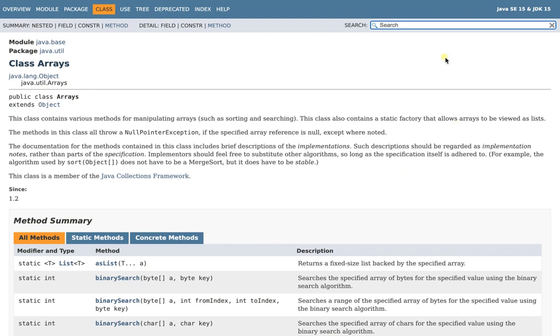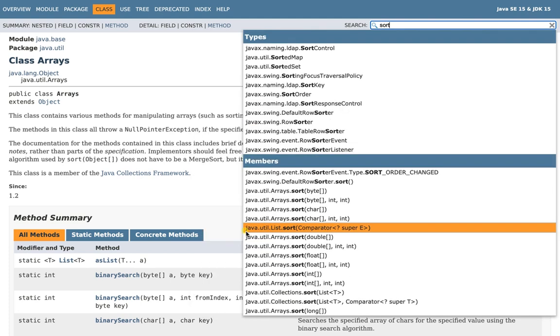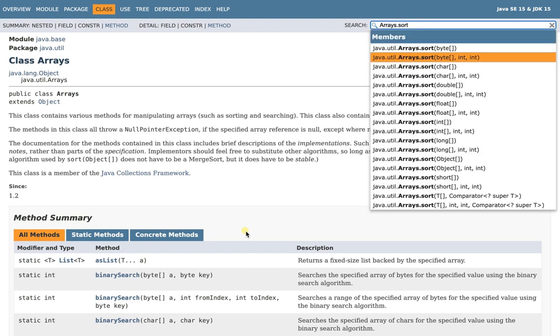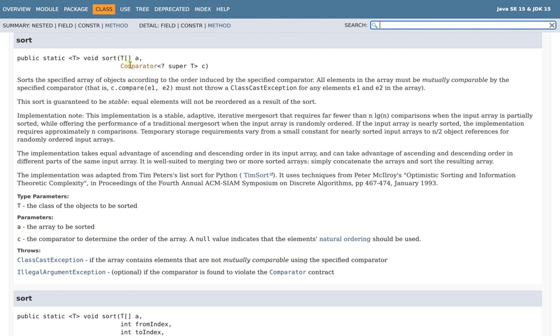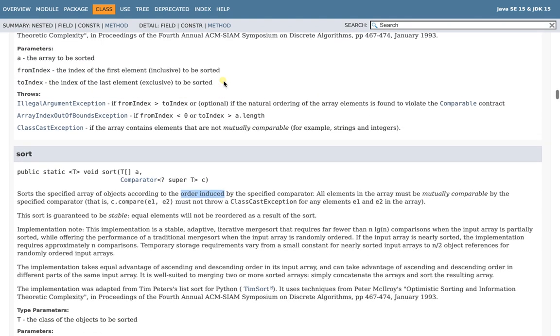arrays sort, in order to see where the sort of the arrays that takes a comparator is. So this is the sort of the arrays which takes a comparator, and it can sort the specified array of objects according to the order, not the natural order, but the order induced by the specified comparator.